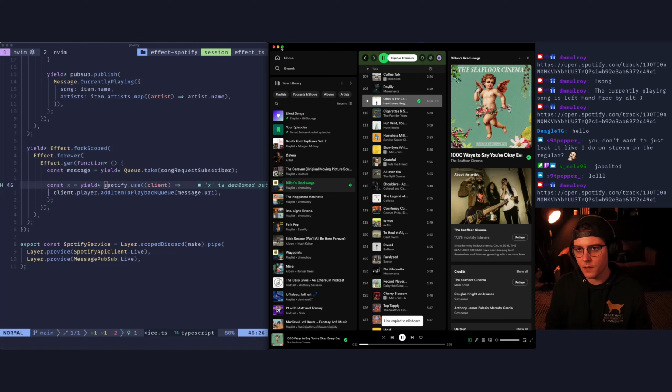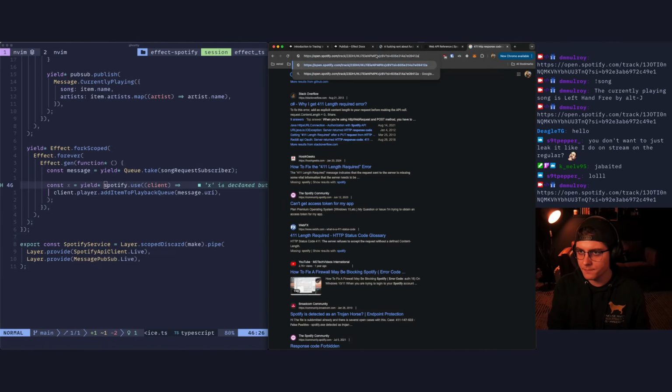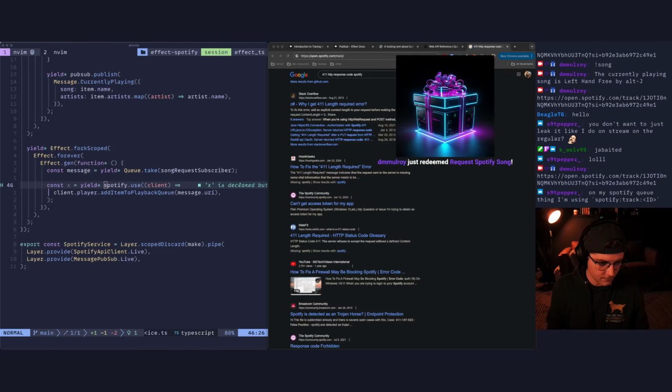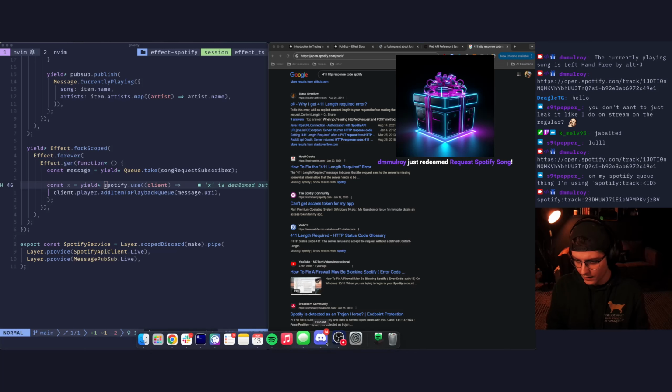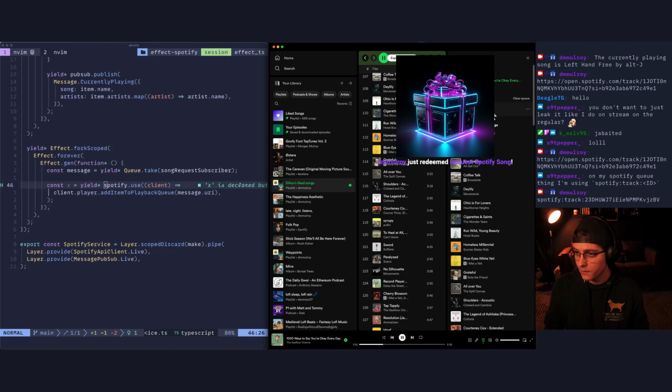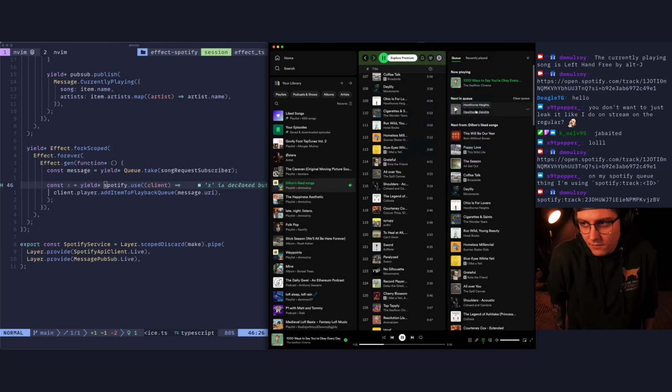So if we copy that and we come over here and we throw this in, so it should be effectively, I don't know what SI is. The URI should be like Spotify, track, and then that should be the URI. So we should be able to take that and in here request that. All right, so we tried that. This might just come down to a parsing thing. Okay, that worked. That put Ohio's for Lovers next.